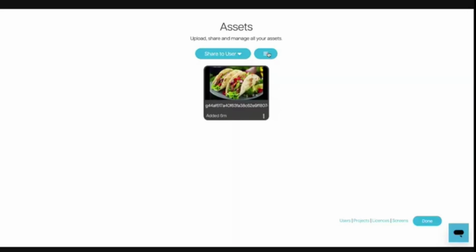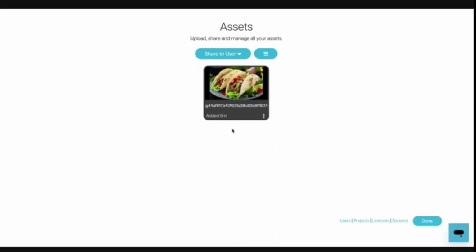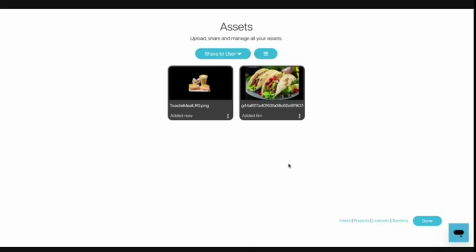But if we wanted to upload a video or upload more assets, we can go upload. I'm going to add an image right here. You can see it's right there, and I can pull that in from the canvas from my asset manager.